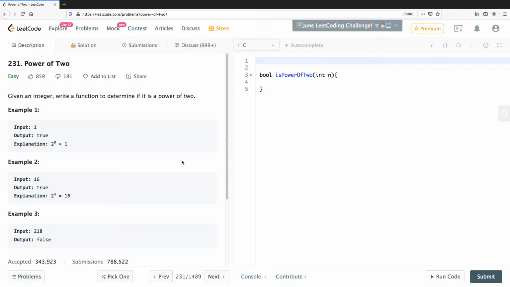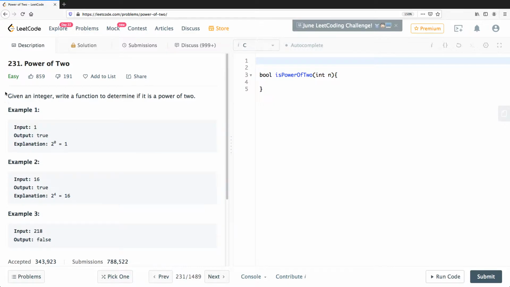Hello coders, let's check out Power of Two, LeetCode 231 today. It's one of those really low hanging fruits that are good to do once in a while to keep you in the loop of coding, in this groovy loop of coding, and be on the track for your interview path. So we'll take a look at this one. This is a very easy one.